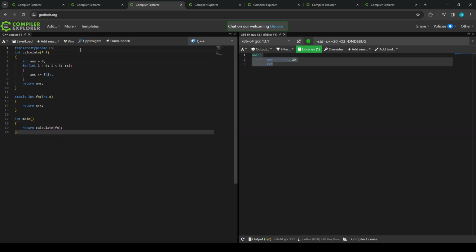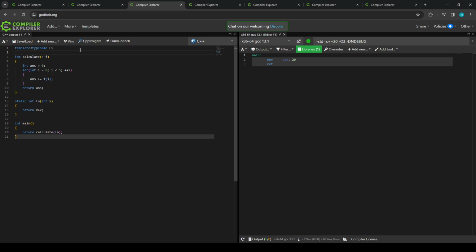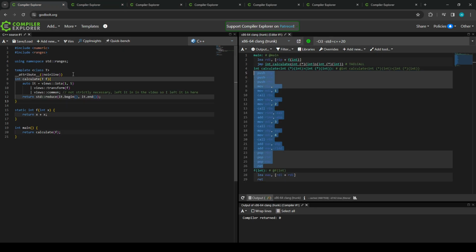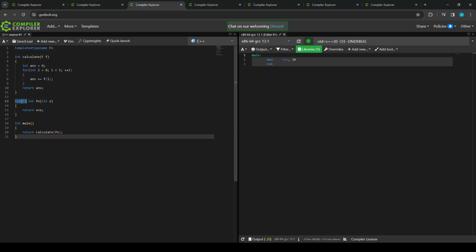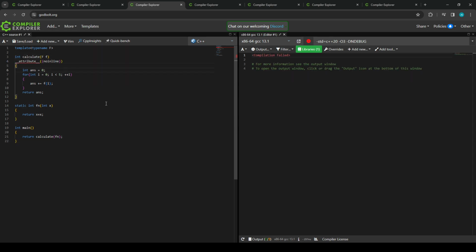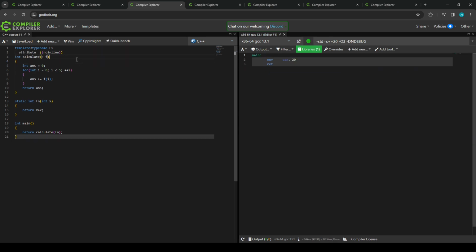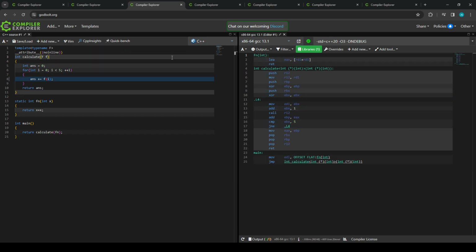Why? Because we didn't tell this to not inline. So what do we have to do? Well, we have to write the exact same thing right here: the attribute noinline. And this is a static; if we remove the static, it would work the same way, but we're just going to keep it. So why is this not working? We have attribute noinline int calculate. I'm sorry, it does not go there, it goes here. So we now have our problem right here, and you go, how do we fix this?